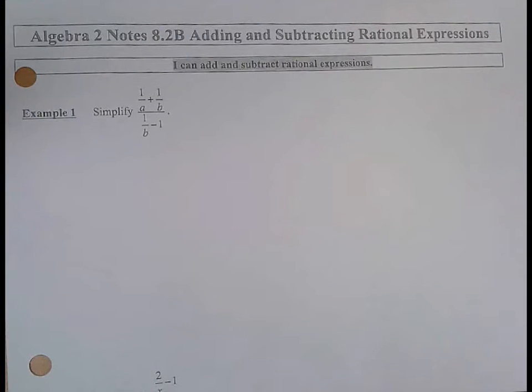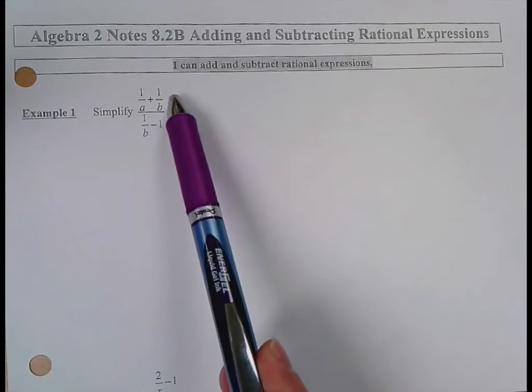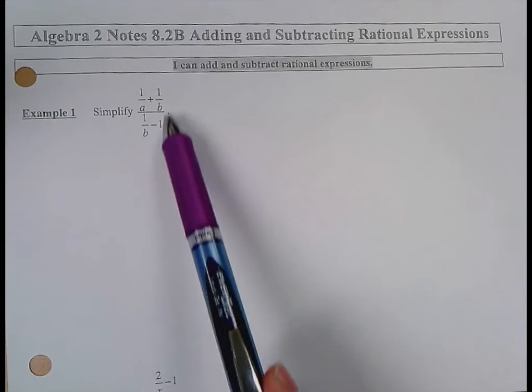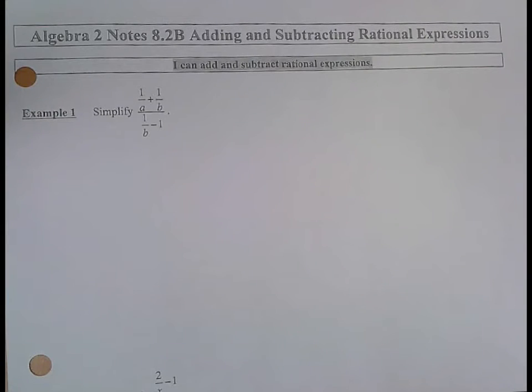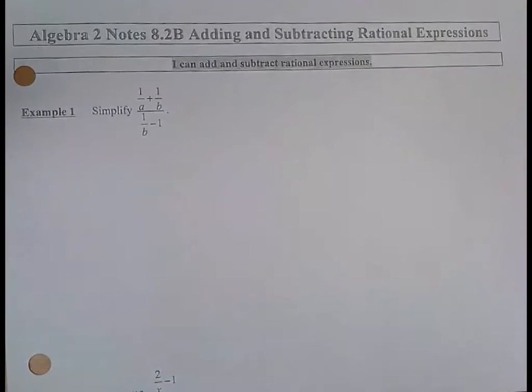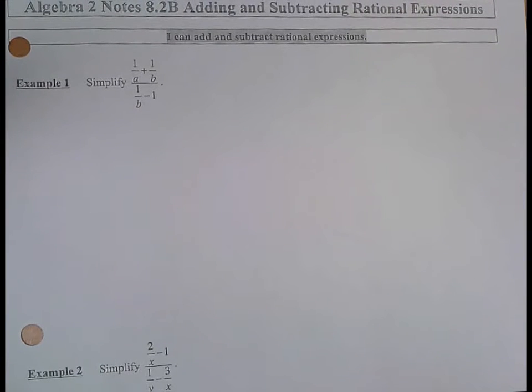Okay, why this complex fraction is included in this unit, section 8.2 and not 8.1, is because of the separate fractions in the numerator and denominator, so it still ties in with finding a least common multiple or a least common denominator. And there's different ways to work through these. I'm going to show you the way that I think is the most efficient and the easiest to understand, but just know, and this goes for anything, if the way I'm describing it doesn't quite make sense, I can show you an alternative way to do it.